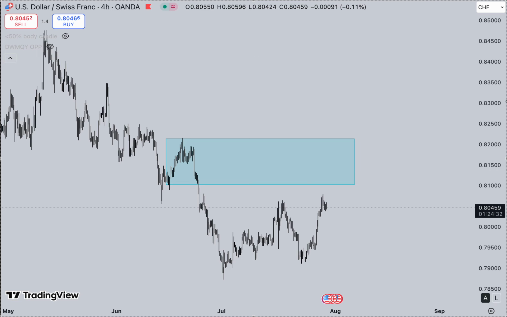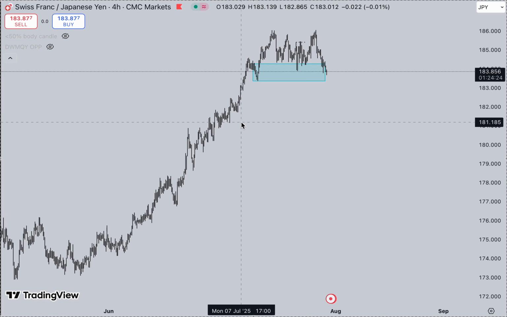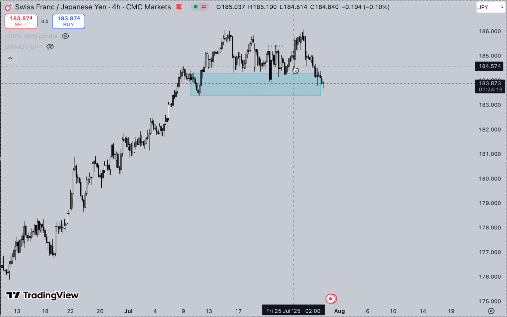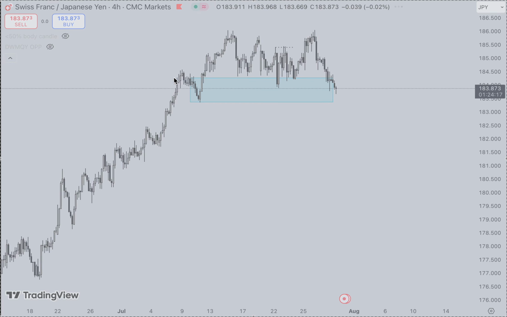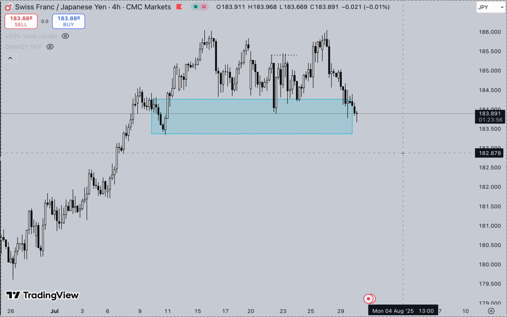Okay, now we go on to CHF JPY. Okay, so for CHF JPY, I mean, what can I say? This is a bullish market. All we're looking for is buyers to step into the market so we can follow them. So what do we have? We have liquidity lows resting underneath here. We have this swing low that caused a break of structure and pushed up. So these are fractal lows, and this is our fractal high, right? So we came here, we wicked it, and now we're just retracing. We're in a discount level, so it's beautiful for us to start looking for buys.